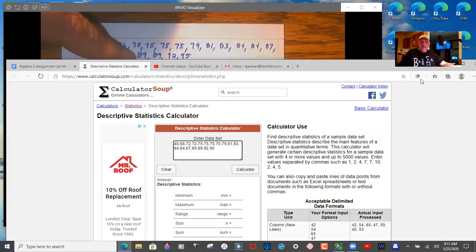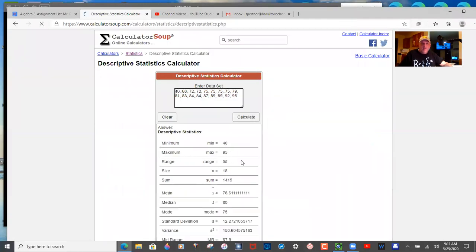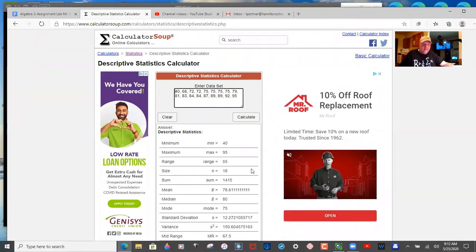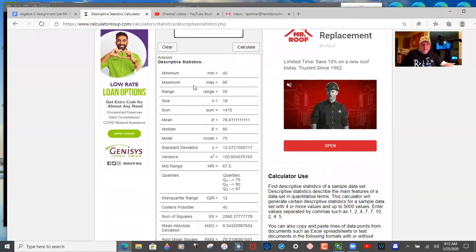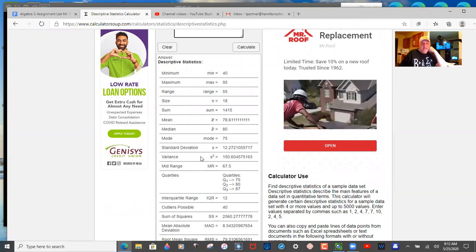So you get it all put in, and then you simply hit calculate, and there it is. And you can see indeed that it's throwing the same set of values at you in a little bit different organization, but it does do the range, and it does tell you the mode, which is obvious to see.